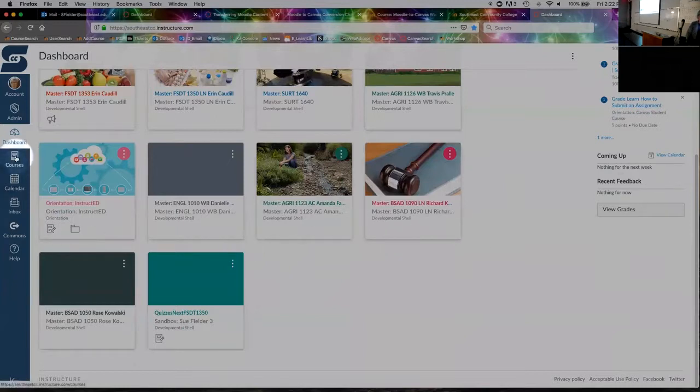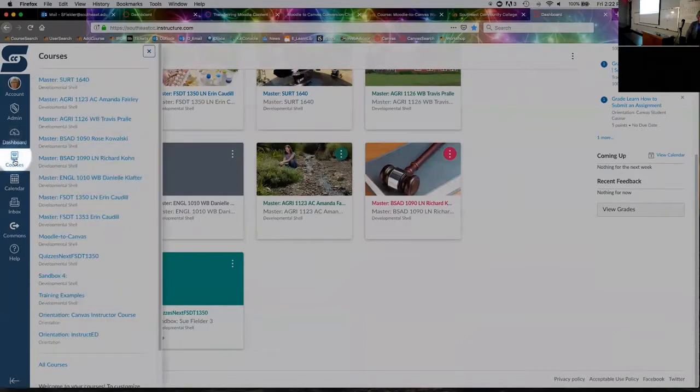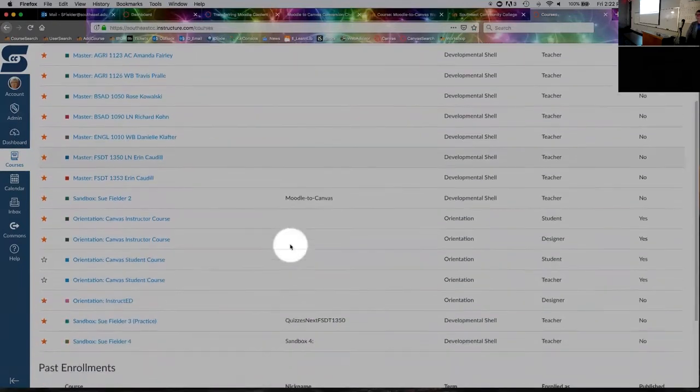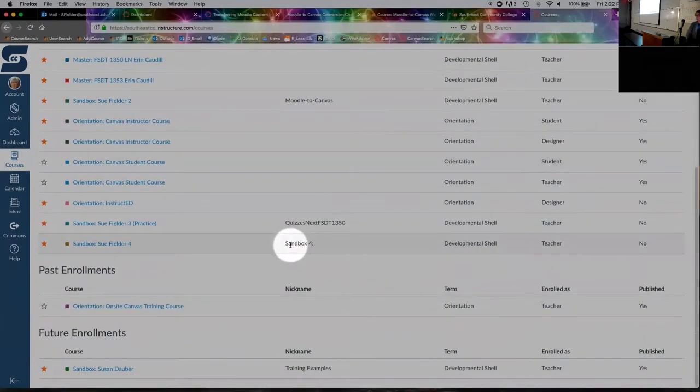Then you click on courses. And you choose all courses. And you see the little stars? Starred or unstarred, depends on what shows up on your dashboard. Okay? So think about it. To decide which courses you display on your dashboard, you click on courses, scroll down to the link that says all courses, and only put stars next to the items you want on your dashboard. Then when you get back to your dashboard, you can drag and drop them into the order that you like.